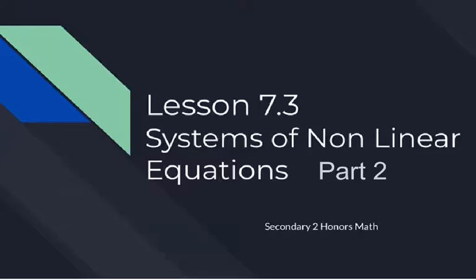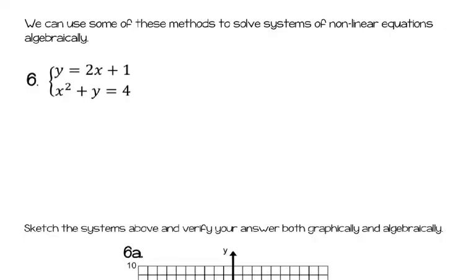This is the second part for Lesson 7.3, Systems of Nonlinear Equations. In the previous video, we talked about the different ways you learned how to solve linear equations, and we are going to use two of those methods to solve systems of nonlinear equations. We're going to first solve them algebraically, and so algebraically we're going to be using the method of substitution to do this.